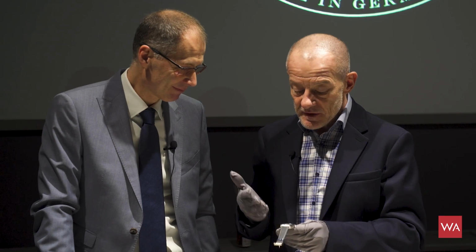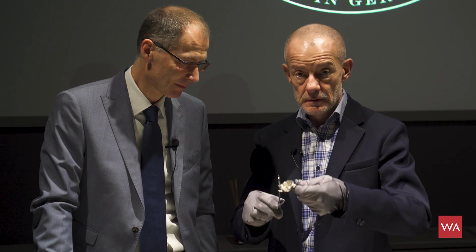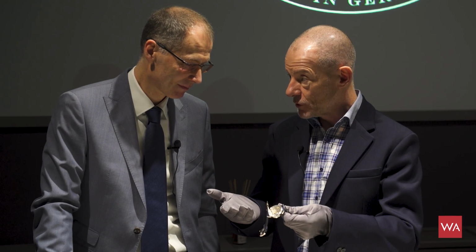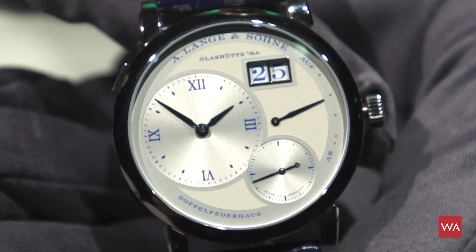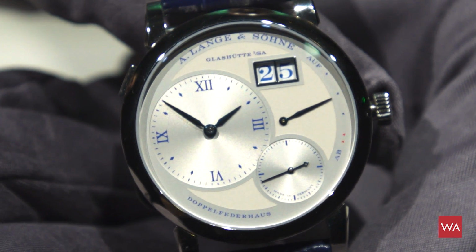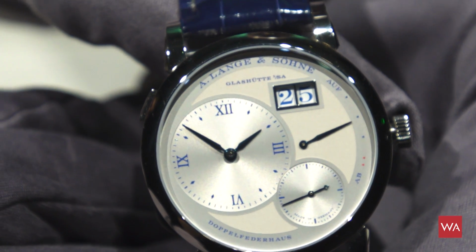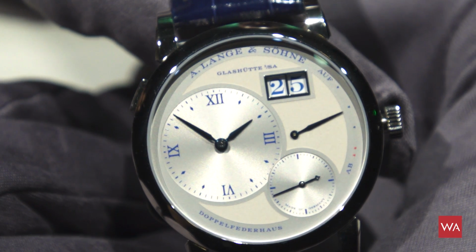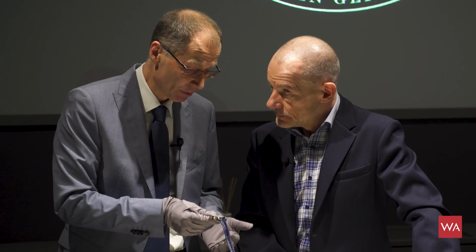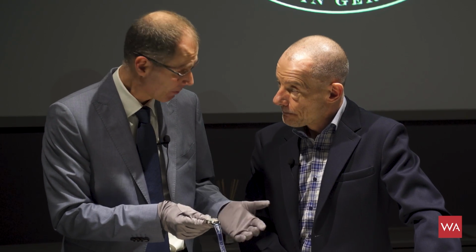And there is one particular thing on that watch. It is a half-hunter case. So you can open it and have a look at the gorgeous movement. Actually, it is our anniversary piece, the Lange 1 25th Anniversary. It's a limited edition of 250 pieces. And we have done it, first of all, with this wonderful blue print on the dial, blue steeled hands. Even the date figures are in blue, which is quite unique.